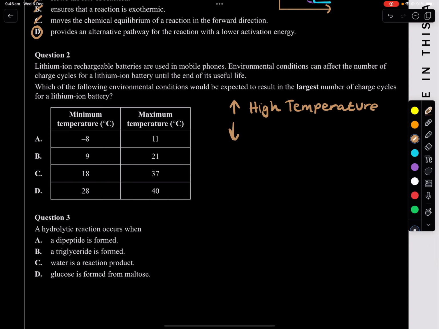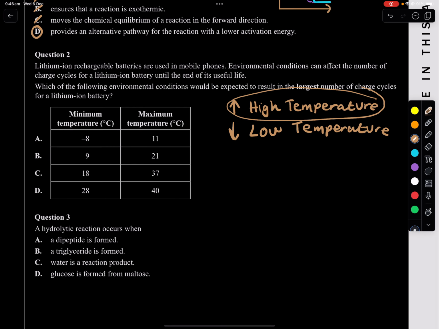Also, having very low temperature is also bad, because it decreases the discharge, and that really affects it. But in any case, I think you should know that having very high temperature is worse than having low temperature. So just remember, having very high temperature is very bad, and having very low temperature is also very bad. But a temperature in the middle is very efficient for a battery compared to very high.